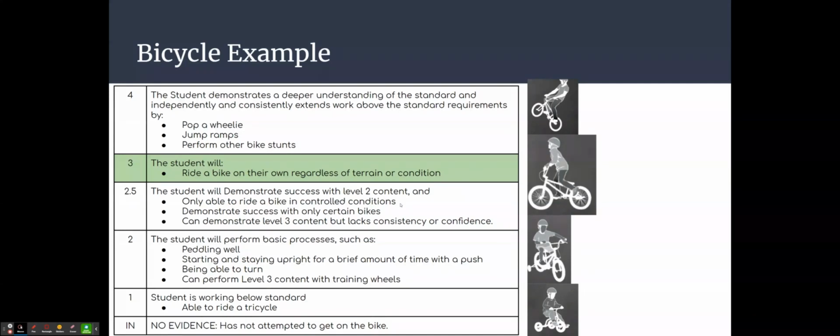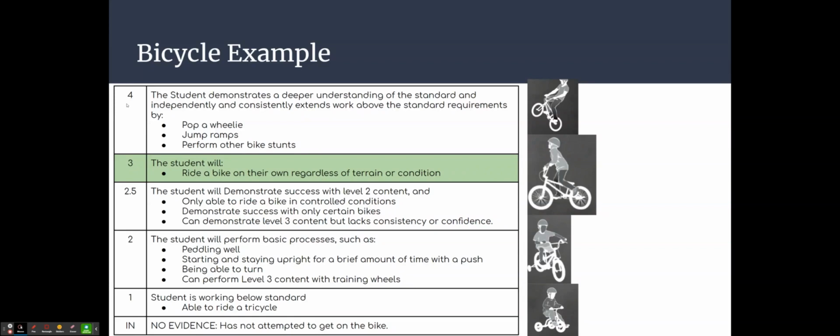She doesn't usually fall down when the bike stops, but she gets really nervous if there's an obstacle that she has to go left or right around. She kind of panics and ends up stopping. So she's not at a level 3. I'll know that she's a level 3 when she can do that confidently in a controlled condition, and then can take it outside to the sidewalk and around people and cars and other conditions that don't cause her problem. That's when I'll know she's at a 3.